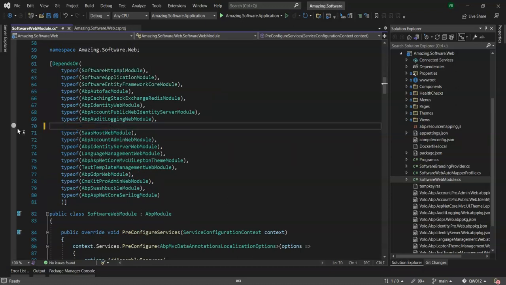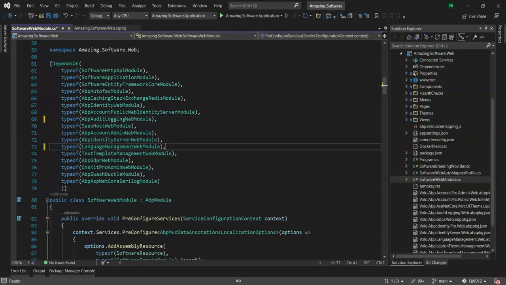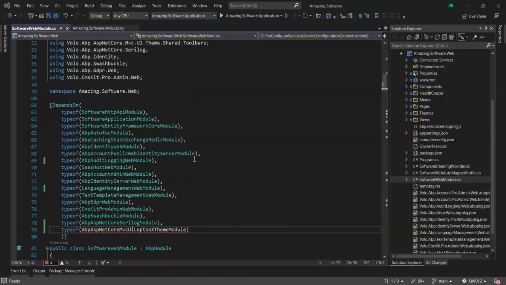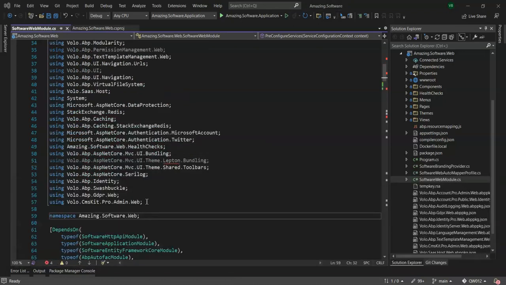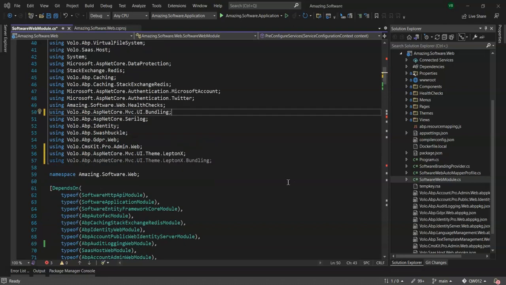We need to get rid of this, and we need to get rid of this, which is the default theme. We need to add in our Lepton X theme, like so. We're tabbing here, and we will drag in the library. Okay, just add in the libraries over here manually, and get rid of these.